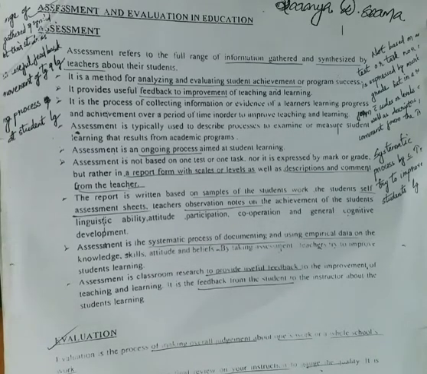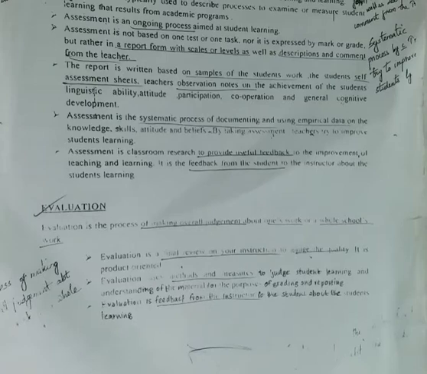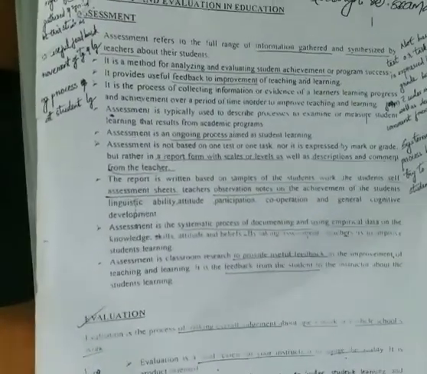Assessment refers to the full range of information gathered and synthesized by teachers about their students. So, it is a method for analyzing and evaluating student achievement or program success. So, it provides useful feedback for improvement of teaching and learning. Well, evaluation is a process of making an overall judgment about one's work or a whole school's work. So that's the difference between assessment and evaluation.